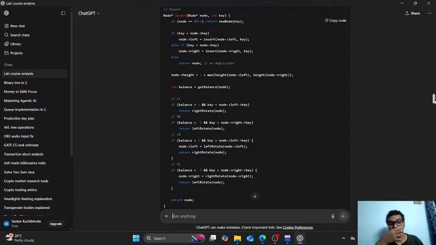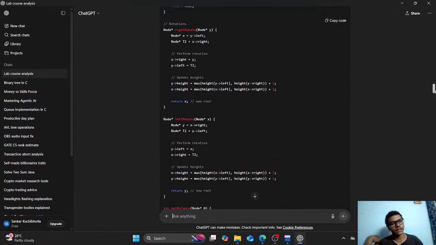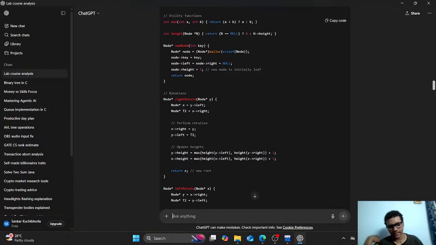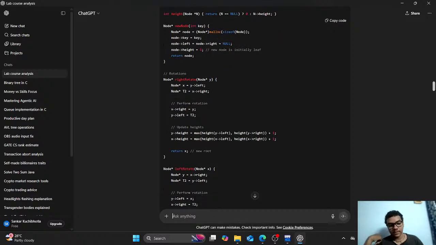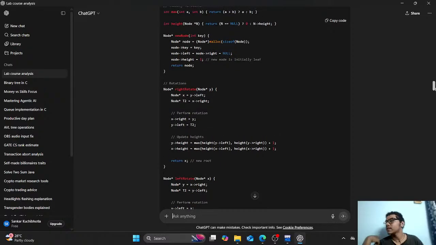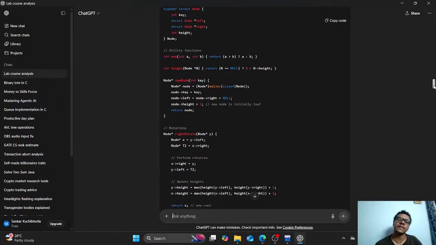I'm supposed to write this code before taking a break, and if we are really able to write that code without seeing, then I can say this is a great accomplishment. So what is the flow? You write the node, the structure, and then you write the helper functions. You write the max with the ternary operator. If A is greater than B, return A, else B. That's how you do it. And then you write the height.